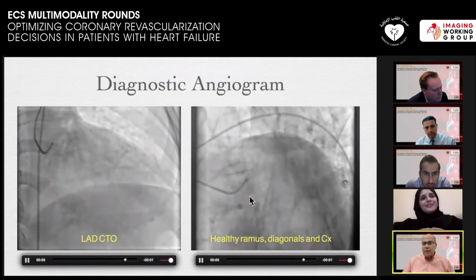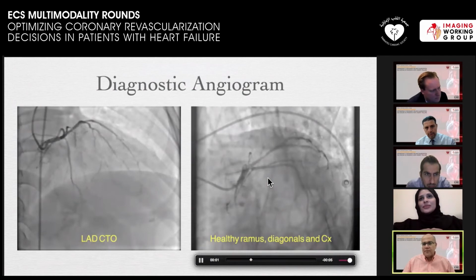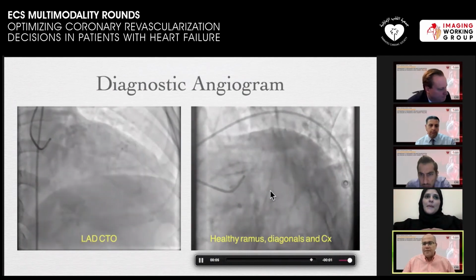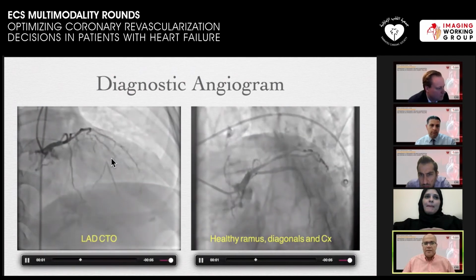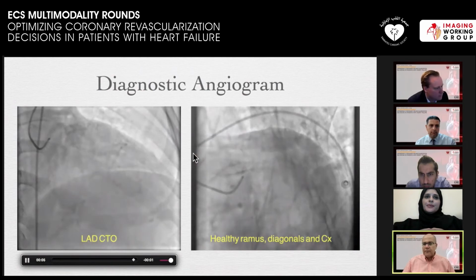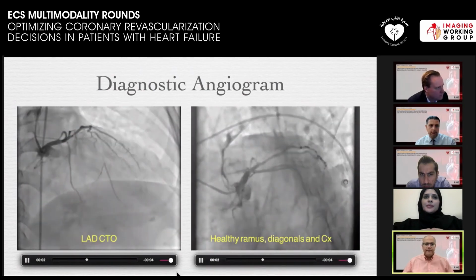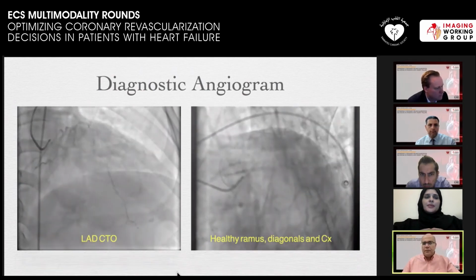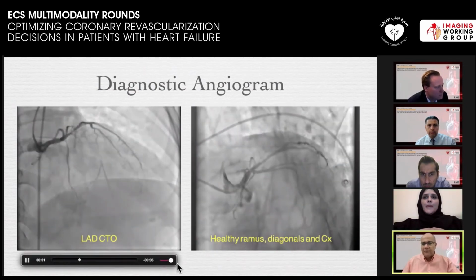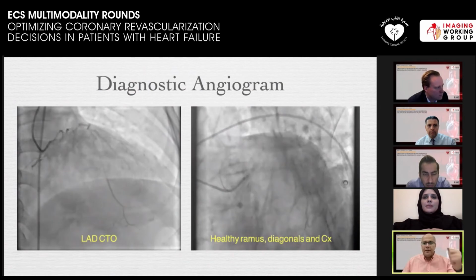There is a total occlusion of the proximal LAD with a very ambiguous cap with branches coming at the stump of the occlusion. And we see that the mid and distal portions of the LAD are filling via collaterals from the left coronary. So we thought that this LAD is the one in which he sustained the infarction 10 years earlier.